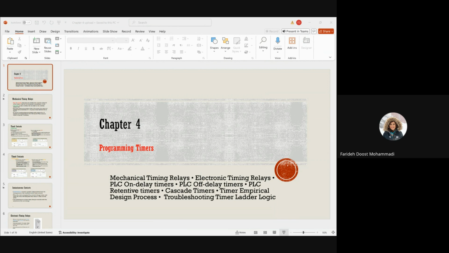So what we want to do basically is making sure that there is a time delay, and this time delay will be created by a pneumatic action which controls the release of air. So as soon as the coil is energized, there would be some air release, and this air release needs to reach a particular amount. We need to have particular amounts of air in order to activate the contact. So it will create some sort of delay in the application.